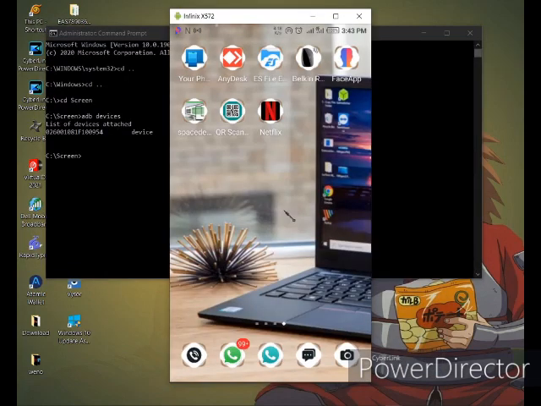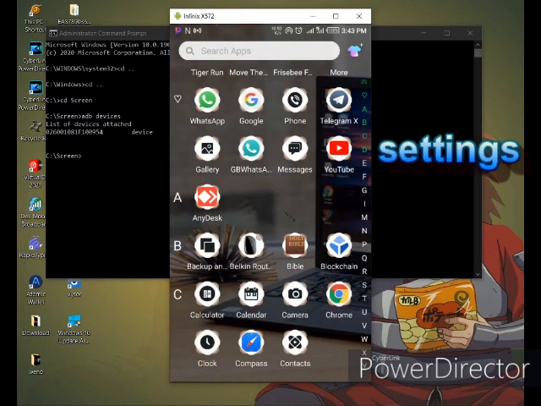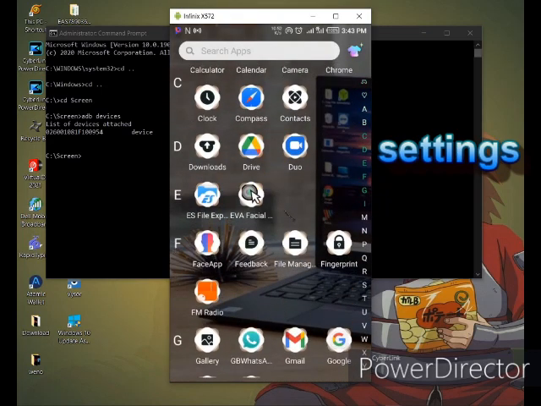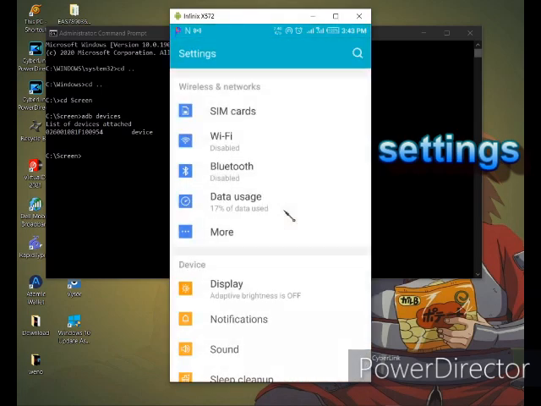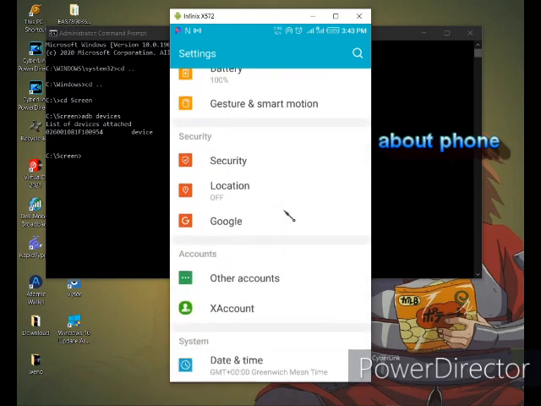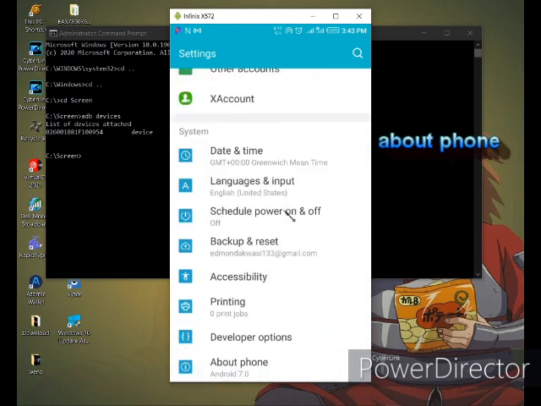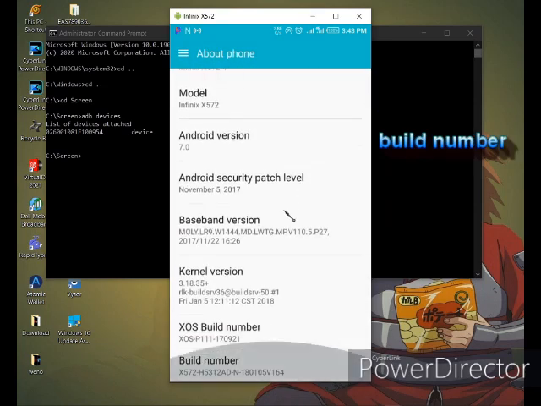Now on your phone, go to settings. Scroll down to About phone and tap on it. Scroll down to the build number and tap on it 7 times.